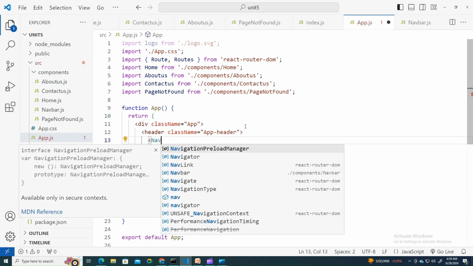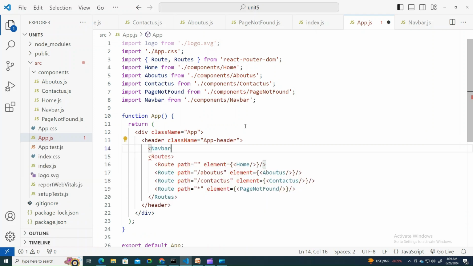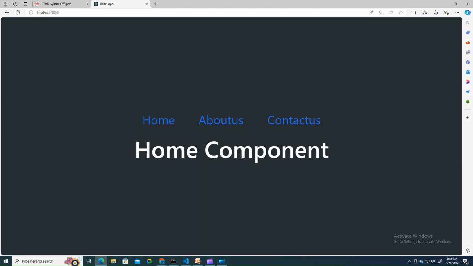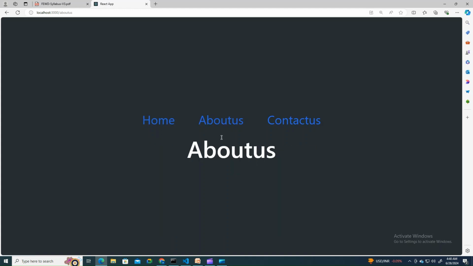Before routes, let me have my navbar. Let's head back to the browser. You see that as per our bootstrap setup, it is justified in the center. This is how it has got. Home, it loaded the home component.